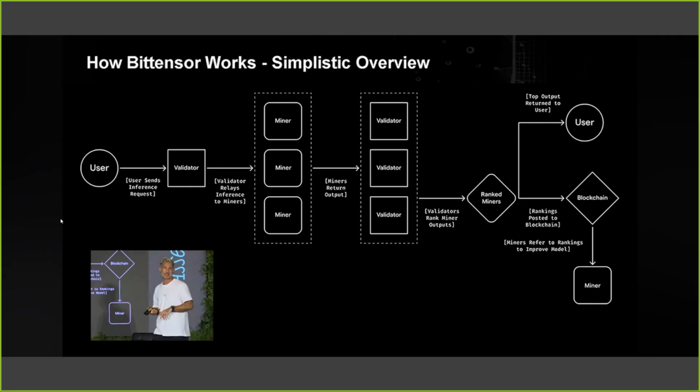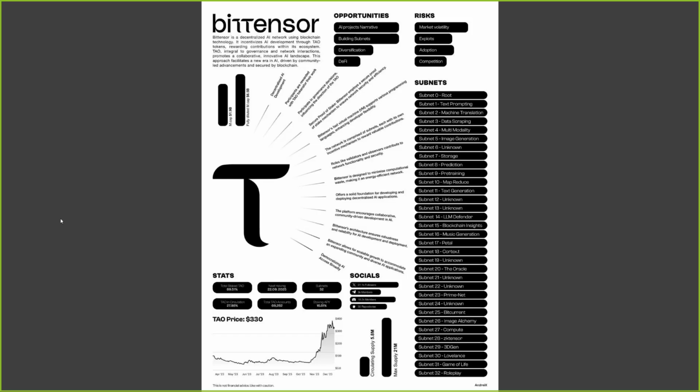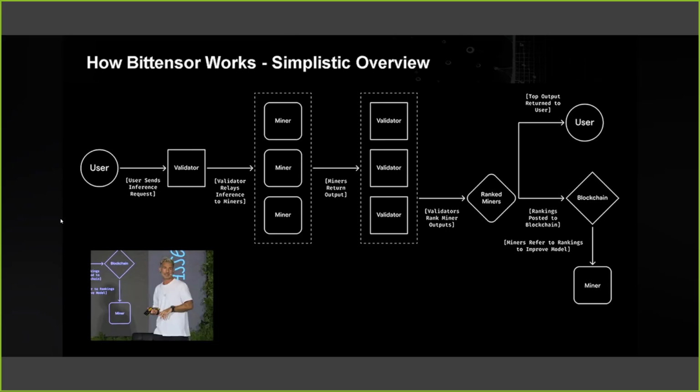So you have the user over there on the left hand side, and they will be interacting with one of the subnets, and there's all sorts of subnets out there, from text prompting to image to whatever, and there's 32 subnets at the moment. Some we don't know what they are because they've just started out, but they're attacking every single part of the AI world that you can think of. It's got a ChatGPT equivalent, it's got a Midjourney DALL-E 3 equivalent, it's got all sorts and more.